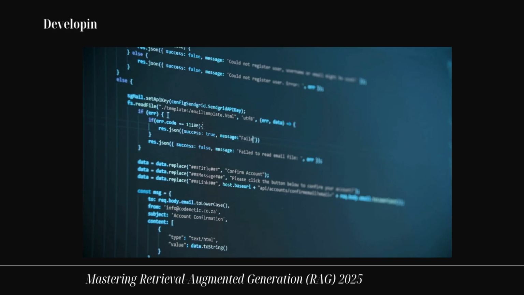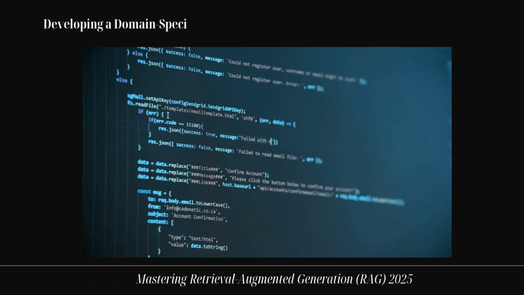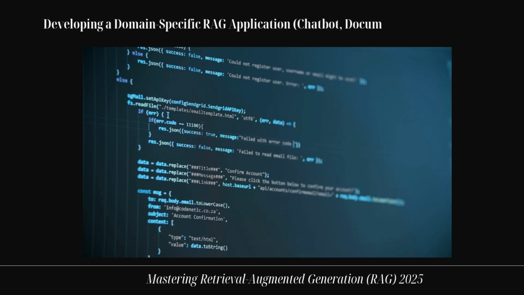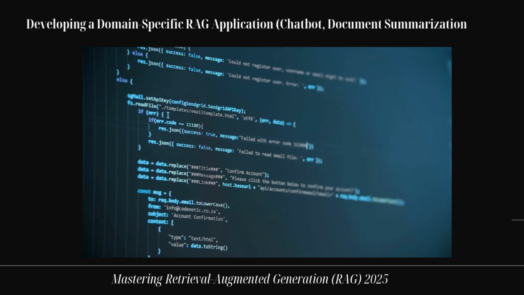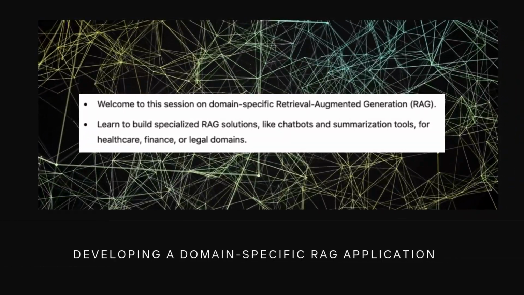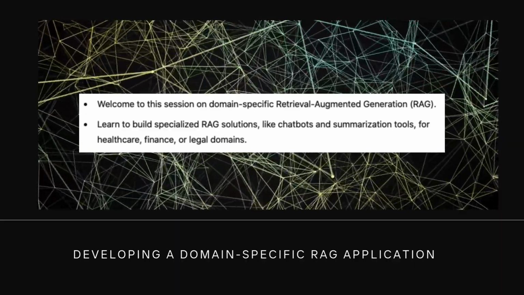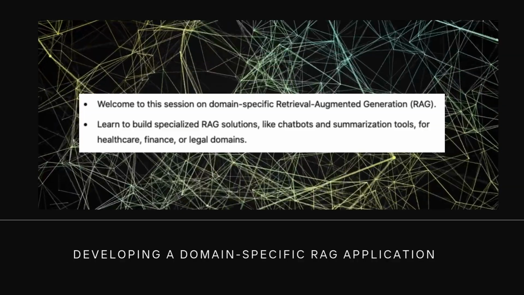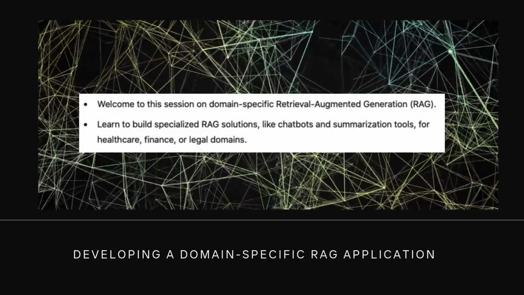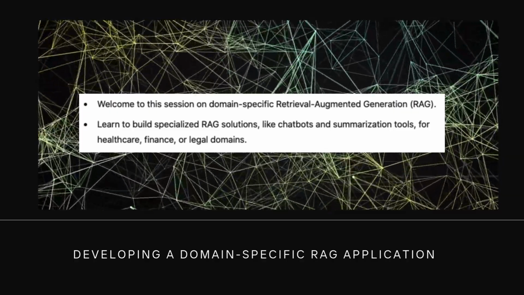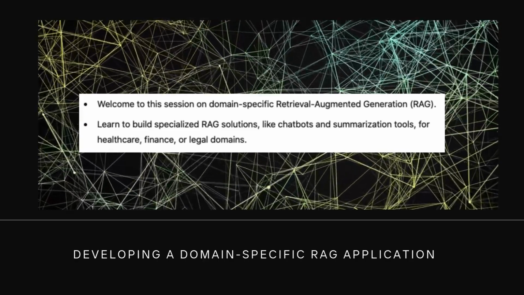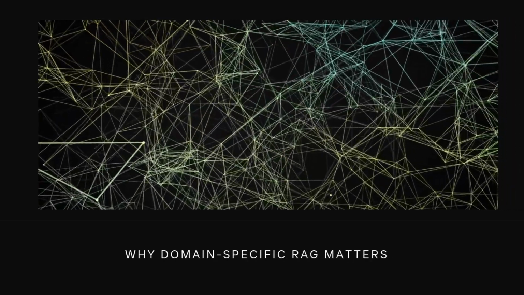Welcome to this session on developing domain-specific Retrieval-Augmented Generation (RAG) applications. In today's module, we'll walk through building a RAG-based solution tailored to a specific domain, such as healthcare, finance, or legal services. Our focus will be on creating chatbots and document summarization tools that leverage specialized datasets for improved accuracy and relevance. By the end of this session, you'll understand how to design, train, and deploy a domain-specific RAG application.